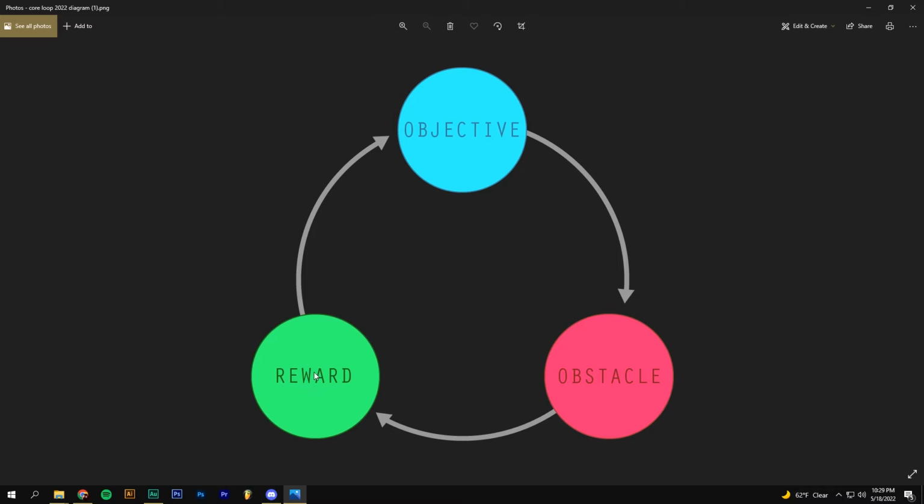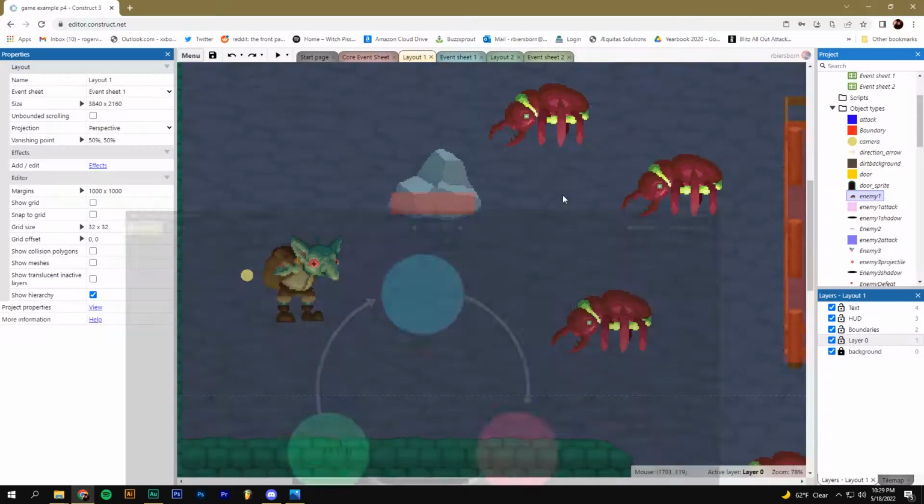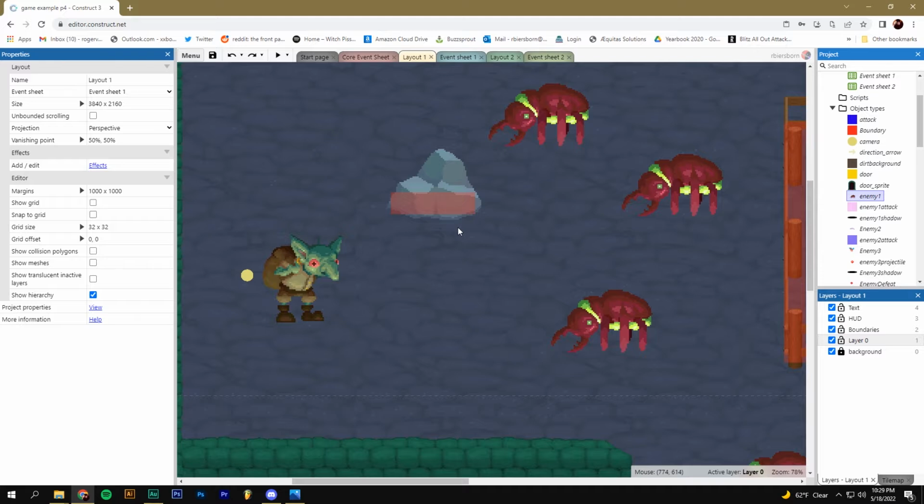This is where the items come into play. We're going to create items that help our player when they overcome an obstacle to get closer to accomplishing their objective. We're going to put a couple items in our game. The one that we're going to start with today is like a currency. Think like money or some kind of resource that drops when they defeat an enemy. And our player can collect those and then use them to maybe upgrade their abilities or buy new items or something like that.